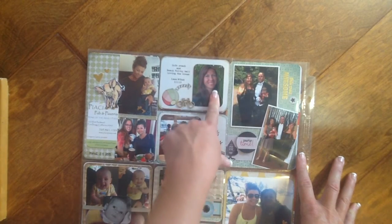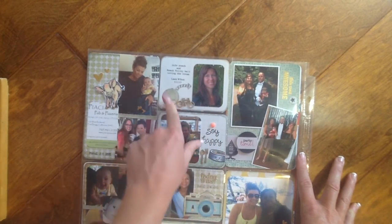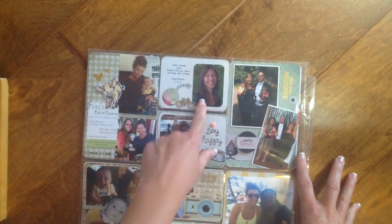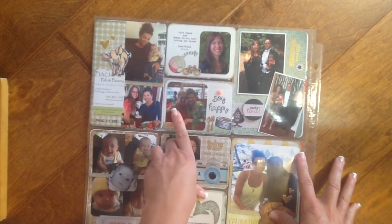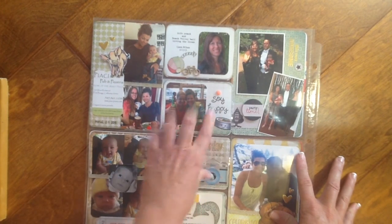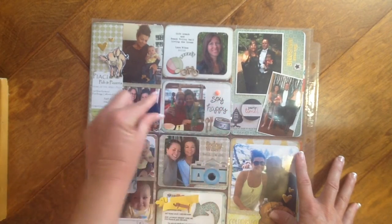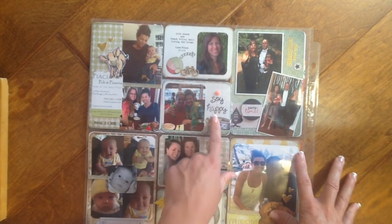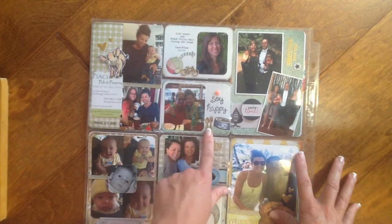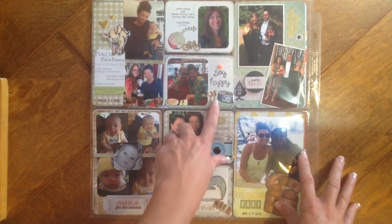This next pocket is when I went to Santa Cruz. I got to visit my friend Kim and my friend Laura — I had lunch with Laura and dinner with Kim. I put the volleyball there and some journaling about her because she likes to play beach volleyball. This is my stamp set from Mon Phan, the Soy Sushi set. It's a long saying, so I just put 'soy happy,' and then I added a little fork and spoon from Hobby Lobby because we were out to dinner eating sushi.